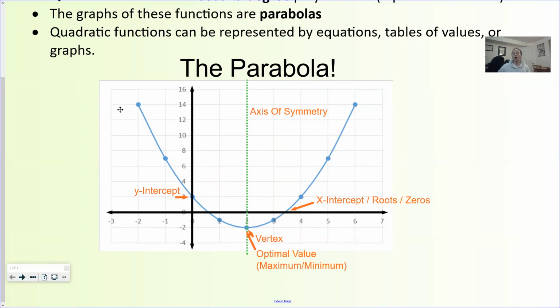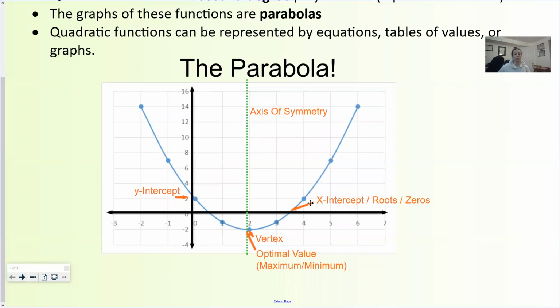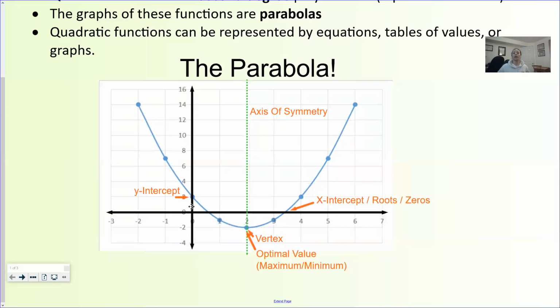A parabola hopefully will cross your x-axis. It could cross it 2 times, here and here. Last time we were together, we talked about it touching the x-axis only once, and it is possible if it's higher, it could actually not cross it at all. There is a potential for a y-intercept. Actually, they should all have a y-intercept, so your parabolas will usually cross the y-axis somewhere.